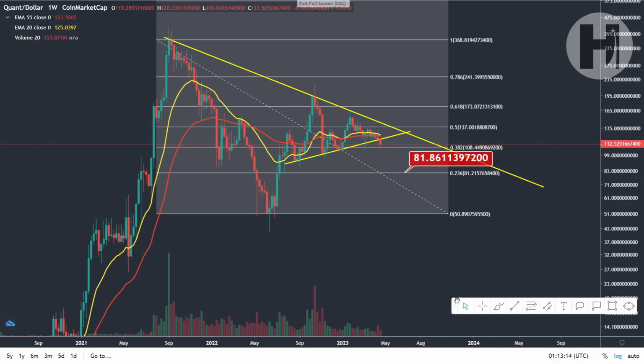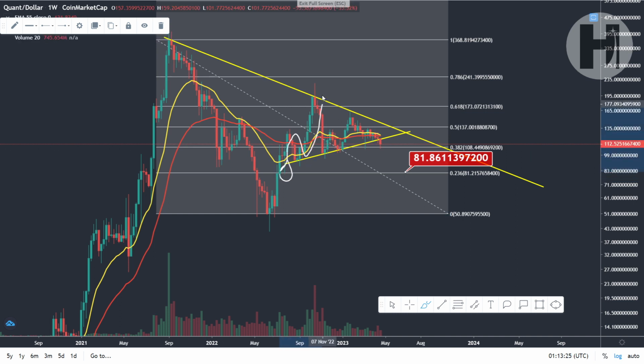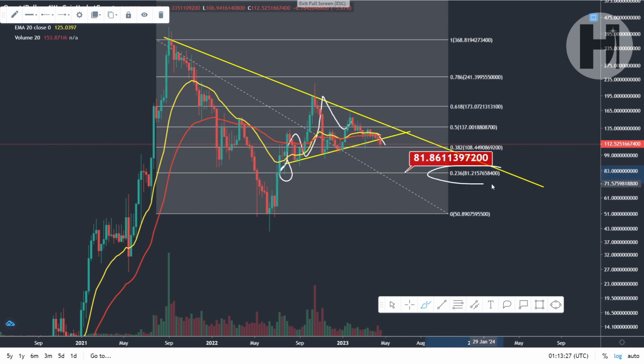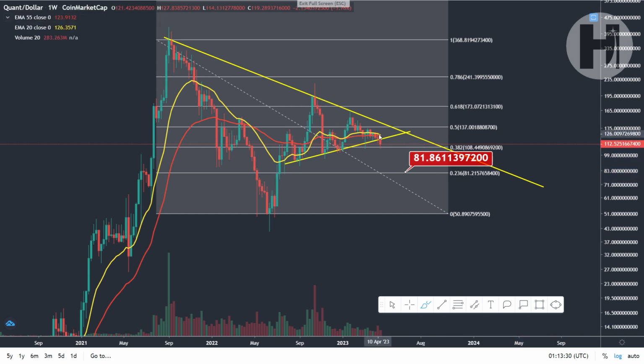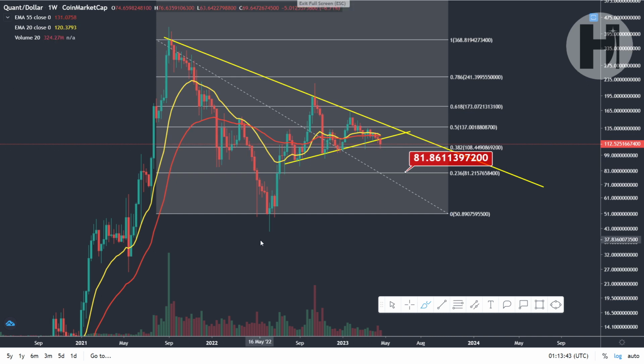As you can see, we did have a bounce off of this level back in, when was that? Back in August of 2022 or July. As you can see, since then, we had a move to the upside and we haven't really come back down to the 0.236, which right now we can do that if we continue with this pullback. We backtest the levels as resistance and we bottom out somewhere here. Even if that was to happen, that is still bullish because you're printing a higher low on the grand scheme of things. And that is what is important at the moment.